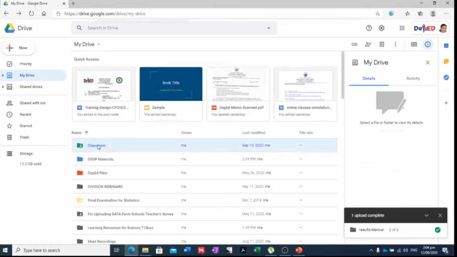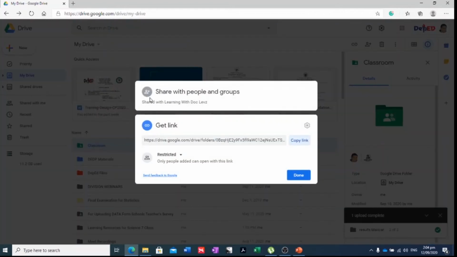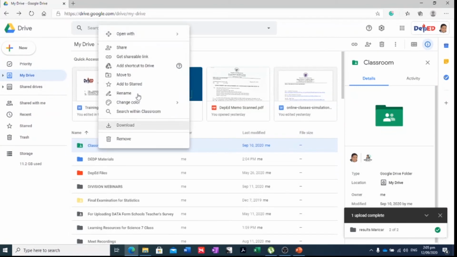You just have to right click and go to get shareable link, and then you see shared with learning with DocLab. So you see who are the people you are sharing this with. I have added another email address, so you know that this file is being shared to specific people.